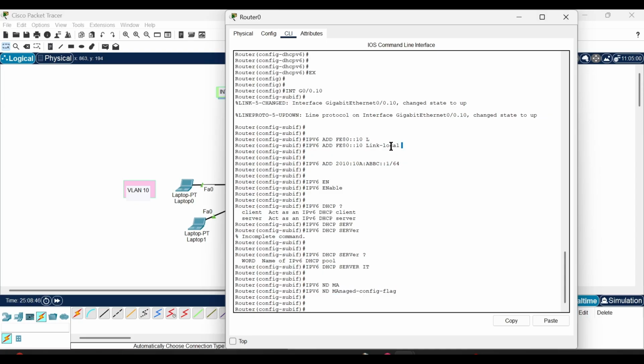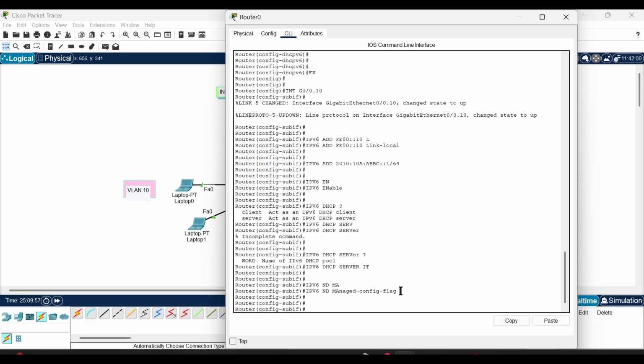And this is going to be their link local address, as well as their global unicast address. We also specify the IPv6 DHCP server that we created, we gave it the name, and this is what enables that DHCPv6 pool to be able to assign IP addresses to the host devices.